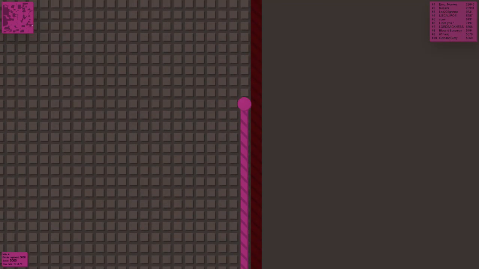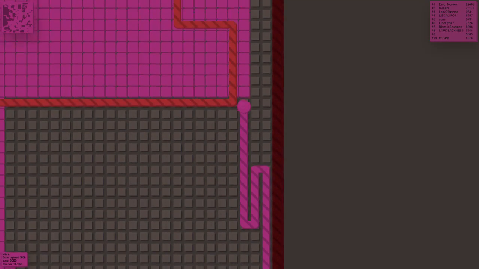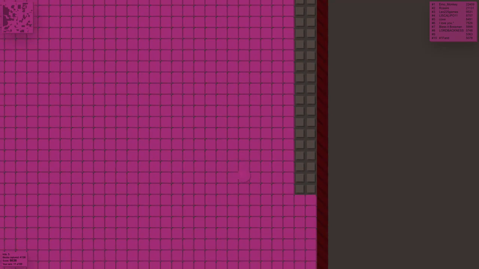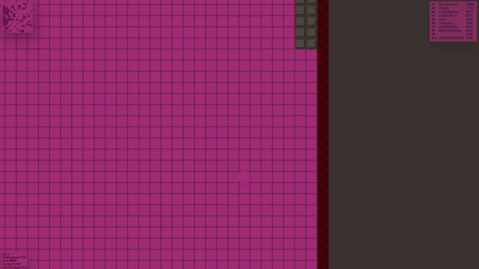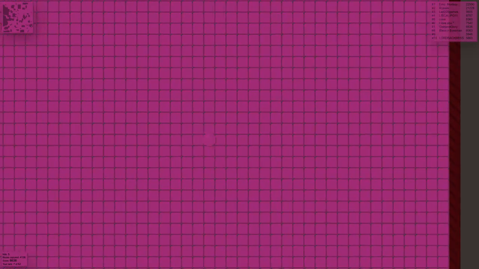So I'm going to try something. No, don't you dare steal all my land. Okay, so I got a kill and tons of land out of that. That was pretty cool. So now I'm seventh on the leaderboard. Not bad.